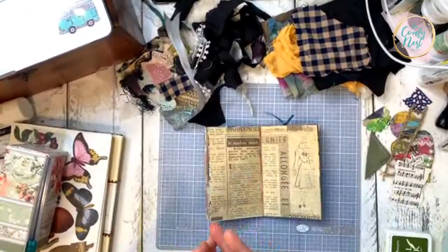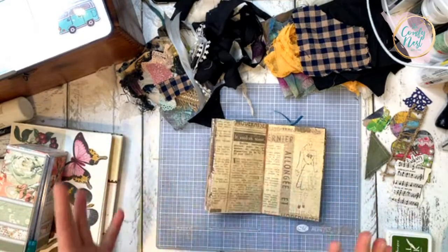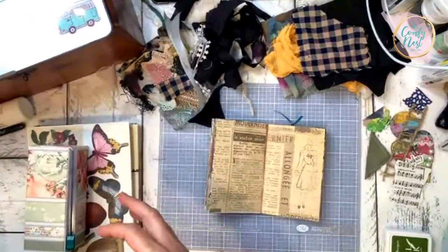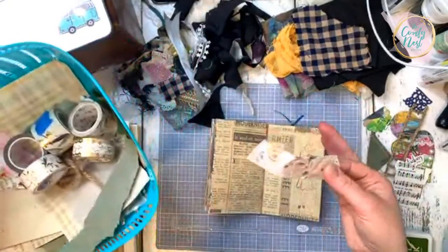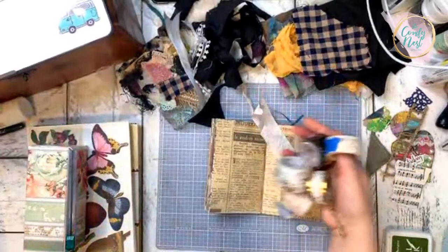The woman that I saw do it did it with, I think, just paper scraps. But I have so much washi tape, you guys. It's literally not even funny. Oh, I see where it is. Hold on, girls. So in my bits and bob basket, I had this extra crinkled up piece of washi tape. And then this is the set that it comes from.